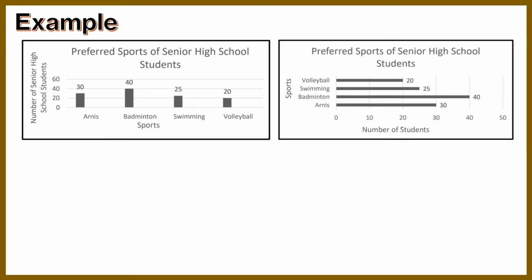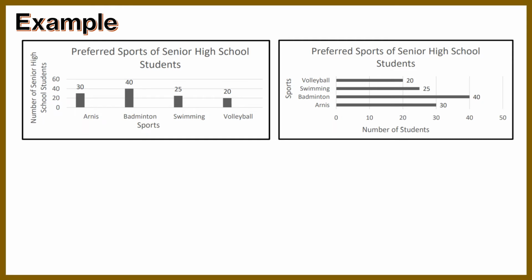Okay. So we also have here the horizontal bar graph, the preferred sport of senior high school students. So ganun din, ipapakita lang natin. We have here our niche, badminton, swimming, volleyball, and yung scale niya is nasa x-axis natin: 0, 10, 20, 30, 40, 50. Kung kanina ay by 20, this time pinakita natin by 10 yung kanilang scale distance. So, kung 25, in between dapat siya ng 20 to 30. Same pa rin sa iba. Okay po, mahalaga na nilalagay din yung value natin sa bawat graph.